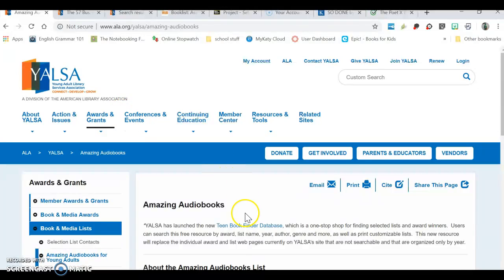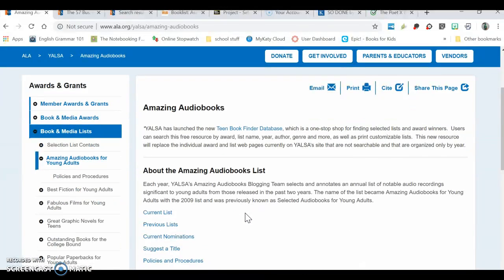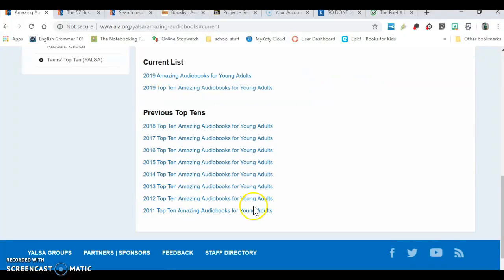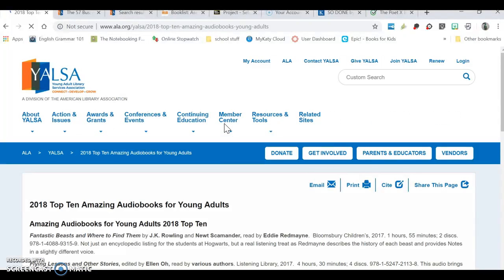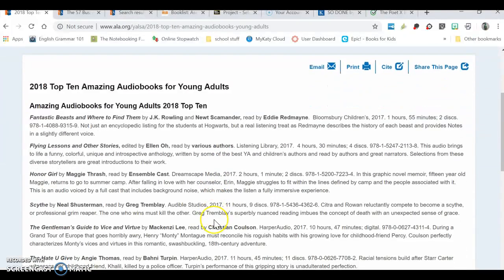Oh, I forgot. I also love that they do reviews on audiobooks. So a lot of my struggling readers, I can get them into a book if I can have them listen to it and read it at the same time. And this one lets me know if the reader is doing a good job to keep my students interested. Because you could have a really enticing book, but if the reading isn't done well, then they're not going to maintain interest.